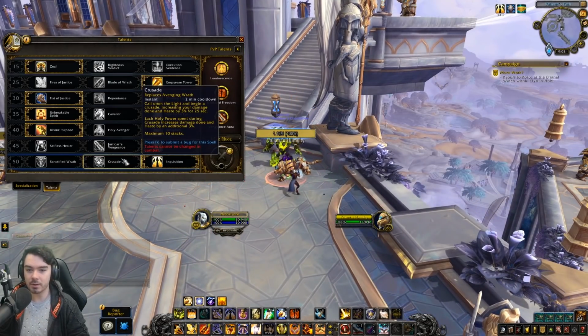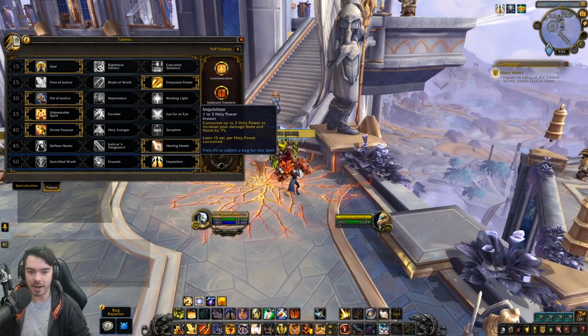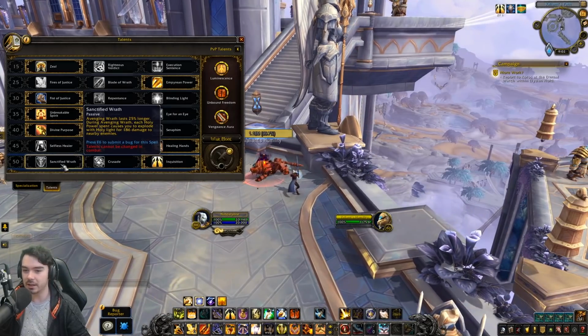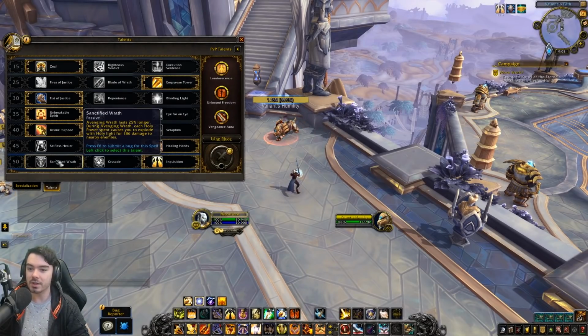Crusade is still there, replacing Avenging Wrath and essentially giving you that stacking haste and damage buff, which is a really fun thing to play with, right? Just stack up the damage, feels good. And then Sanctified Wrath, this has been reworked. Avenging Wrath lasts 25% longer, and this now contains the Light's Decree as a right trait, where each Holy Power you spend causes you to explode with holy light for 186 damage to nearby enemies.